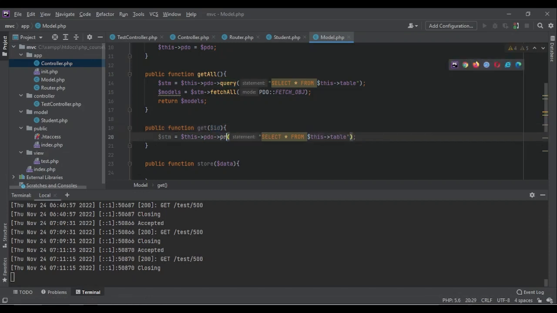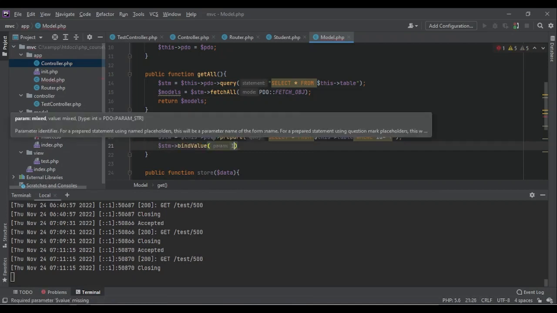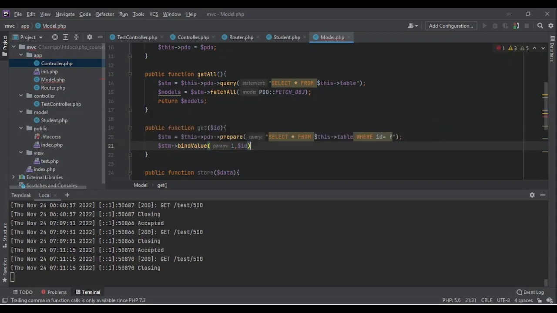So I'm going to prepare: select everything from this table where ID equals to question mark, and then we bind that value. We say stm bind value, and the first one is the ID.